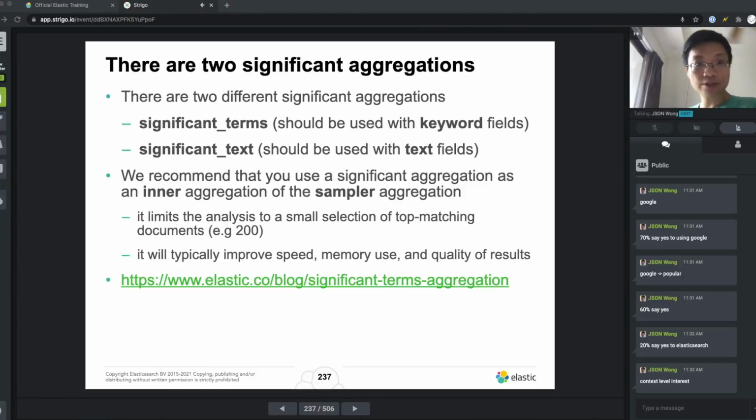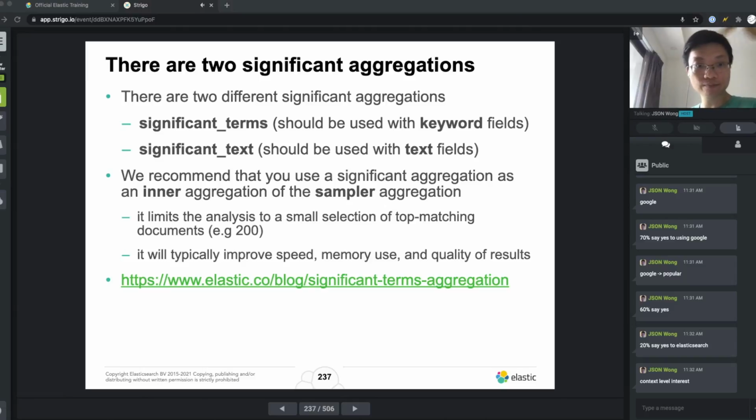However, using significant aggregations is costly because you need to define what the context is, and then based on the context, you do some filtering, and then you do the final aggregations. So you need some extra running and CPU to make sure that the results are correct. And so this is costly. That's why we suggest you do some filtering beforehand. For example, run the sampler aggregation earlier so that you are taking fewer samples, and then you run that heavy significant aggregation. Like the last point said, this will improve your speed, memory usage, and quality of results.